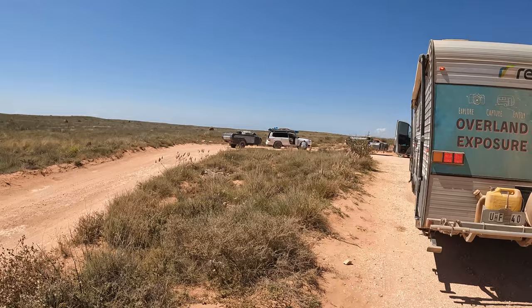It's just rubbish though, so if you can take any of your bottles and cans to a proper recycling centre, that would be even better. But if you can't, well, that's just how it is. There are dump points at each of those sites and there is no water available. There are some bores and things around, but there's no fresh water as such, not even here at this point. It is only small, but it is big enough for everyone to do what they need to do. Anyway, we're heading south. Show you the next stop when we get there.